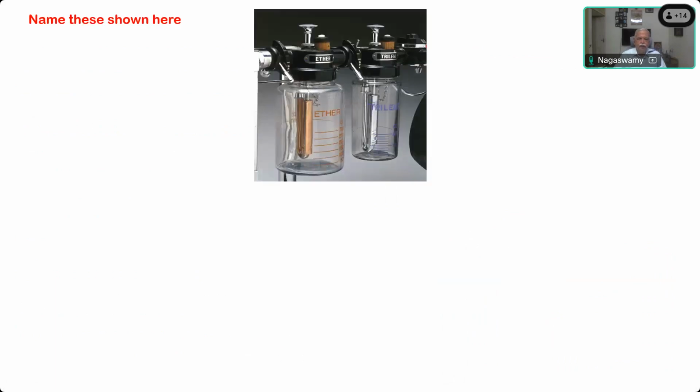Now, again, going back to the same old equipment. I don't know how many of you have had a chance to see a machine with these things. So what is shown here? Goldman bottle, sir. Goldman bottle, I'll show you later. This is not Goldman bottle. This is the famous person's invention, Boyle, who formed the anesthesia machine, and it is still called by his name. Boyle's bottle. It's called Boyle's bottle, for both ether and trilene.